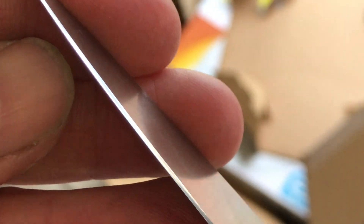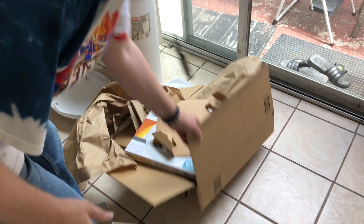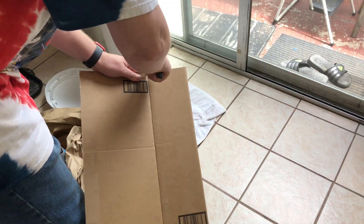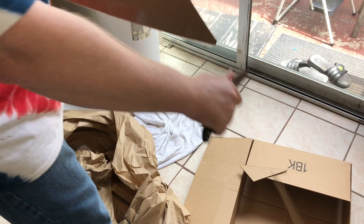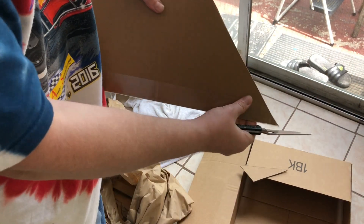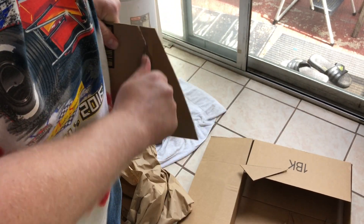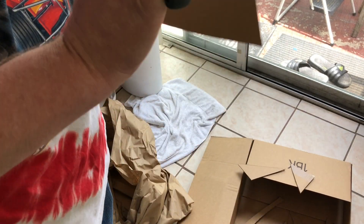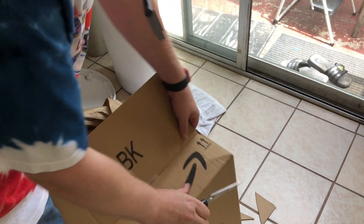I did touch it on a ceramic rod, so it may have a little bit of a micro bevel at the moment, but let's see if it holds. The area I had damage was right there — it looked like it was chipping, like the edge was just coming off, peeling off. Not going to do a jump cut, just a single shot, let's start cutting this up. I'm cutting into some tape, but I don't want to stop.